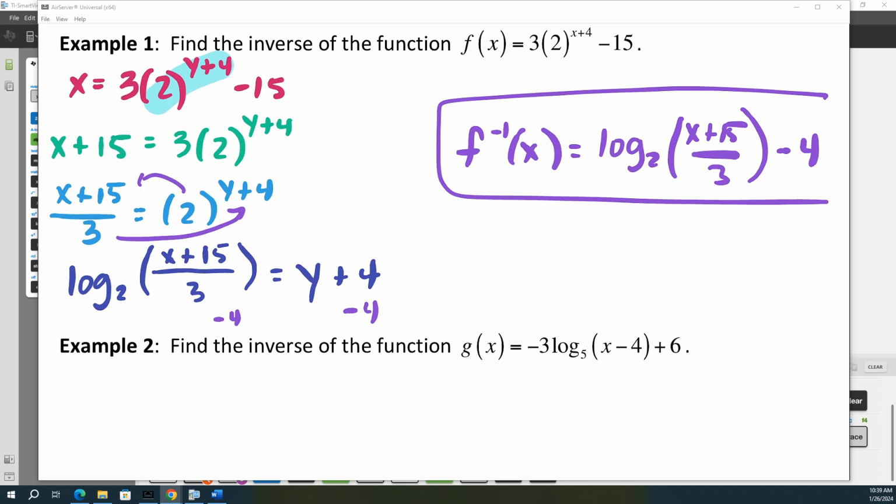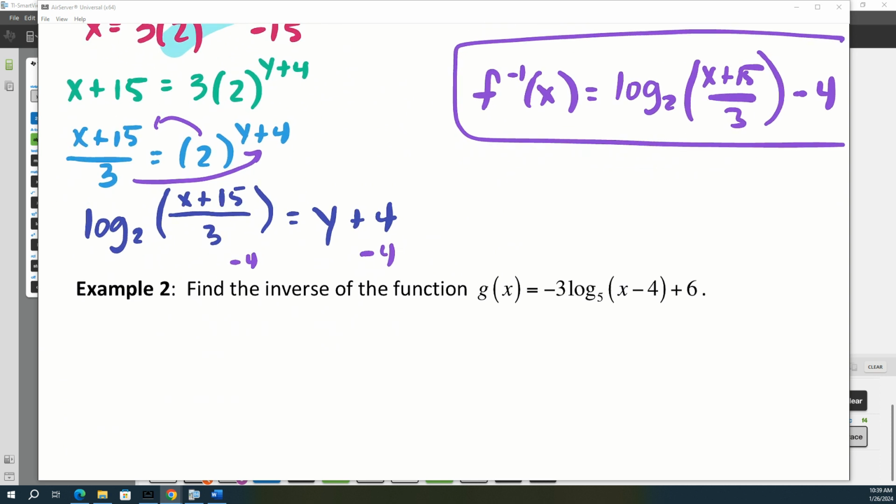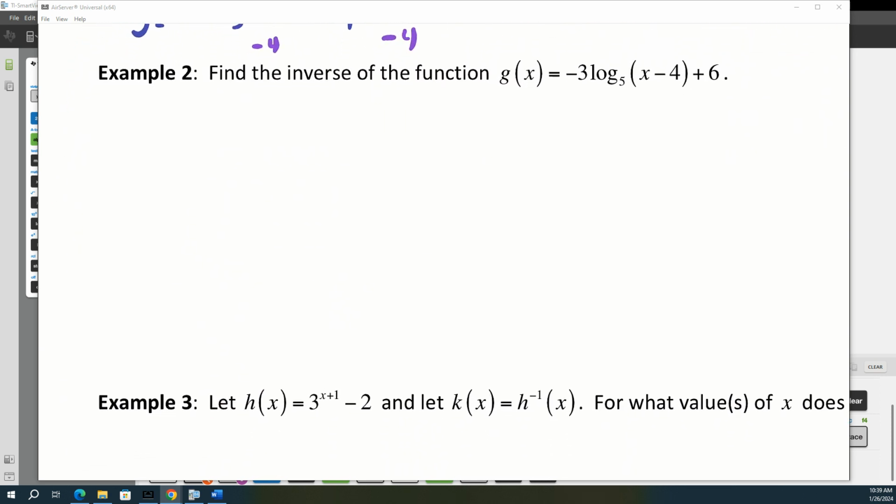All right, what questions do you guys have on that one? So the inverse of exponential is always going to be a logarithmic function. And right now, we're about to find the inverse of a logarithmic function. It's definitely going to be exponential. So we're going to start off the same way. We're going to switch x and y and solve for y. All right. And our first goal is to get the logarithmic expression by itself. So that, again, there's two things we need to do.